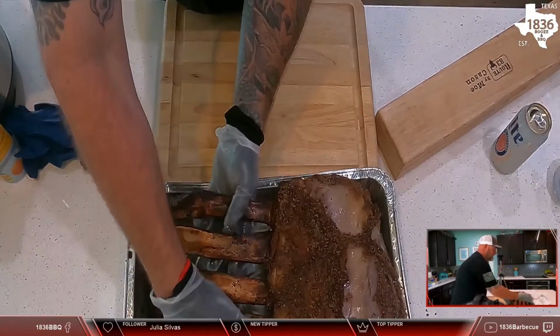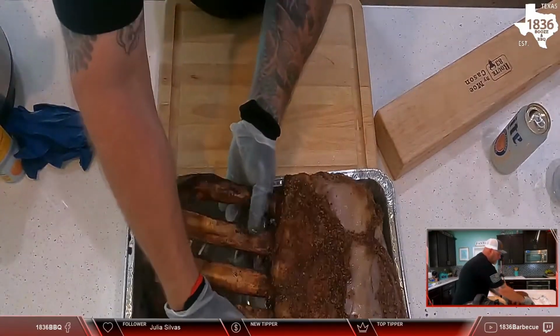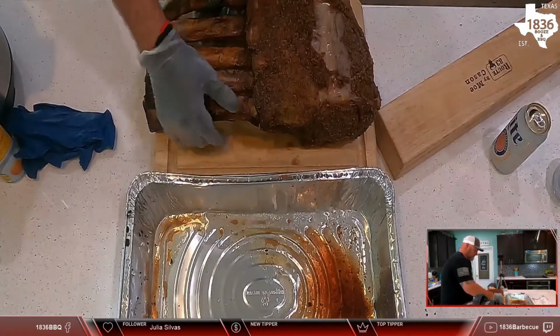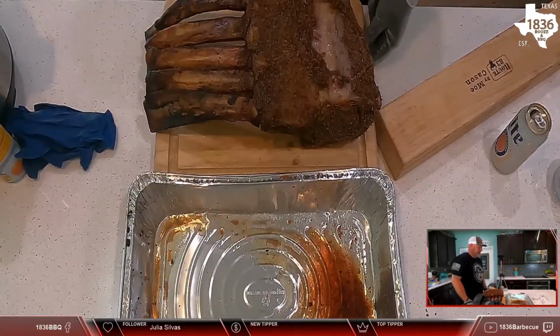Oh my. So I got big old paws. I mean, look at this monster. That came, I'm not kidding, that came off of a brontosaurus.